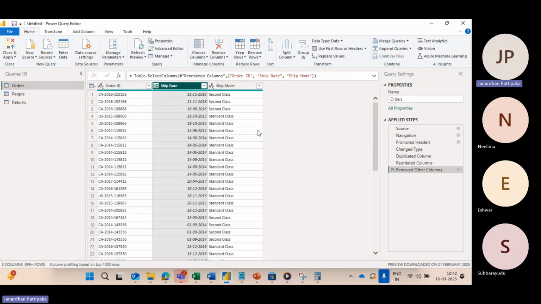And they will ask on the Power BI desktop, how will you come back? There is an option called the Transform tab. If you click on the Transform tab button, you will go back to the Power Query. Okay, so whatever tables we load, this is the Power Query ribbon.